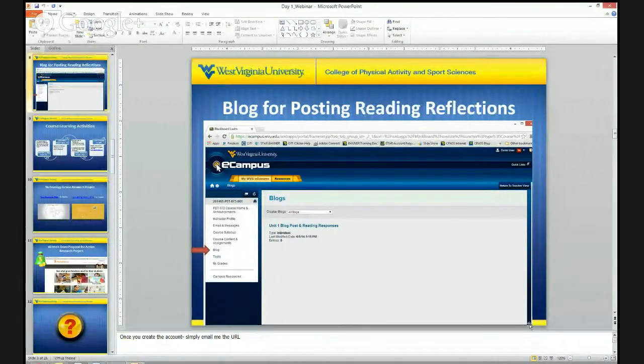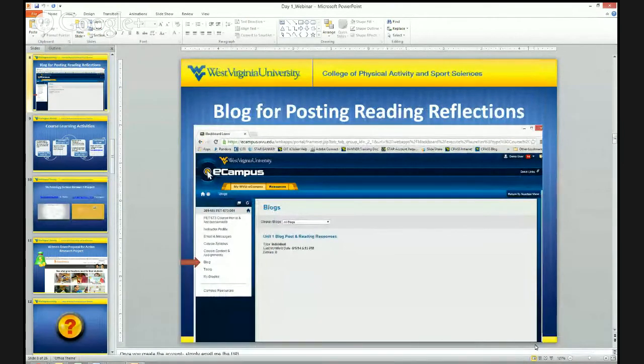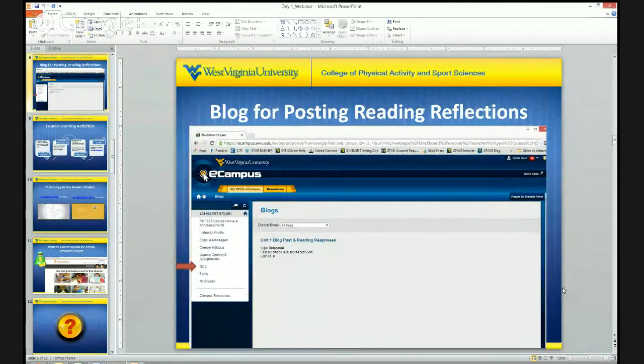So now that I know that you weren't able to see them very well, we'll make sure that they're zoomed in further for you. So now that it is a little bit bigger, the blog function that is part of our grade is available then on that left-hand column as well.